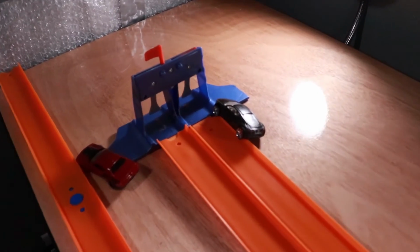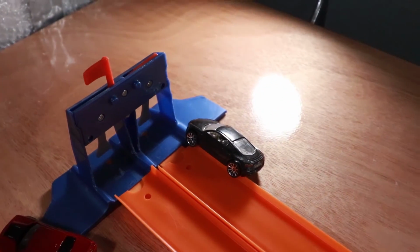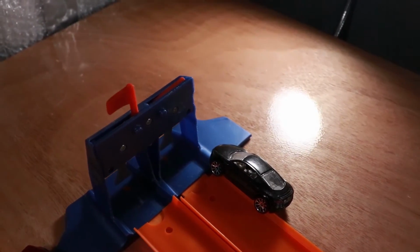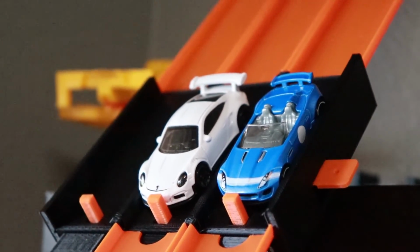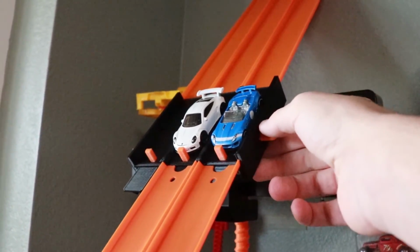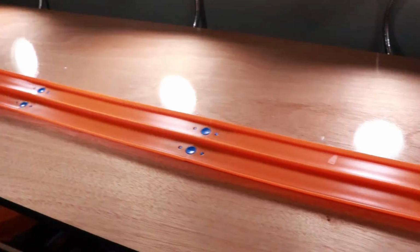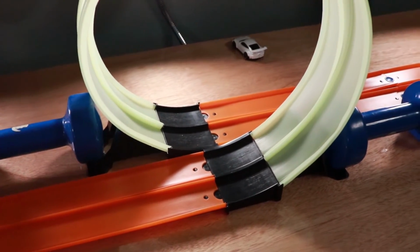Look at that! The Audi R8's gonna come derailed. It is gonna be the Demon beating out the Audi. I cannot believe that happened. Here we go. Who will face the Demon in the finals? Will it be the F-Type or the 911? 3, 2, 1. And it looks like that F-Type is gonna take the win easy.